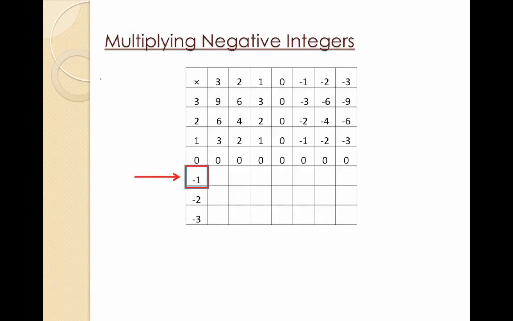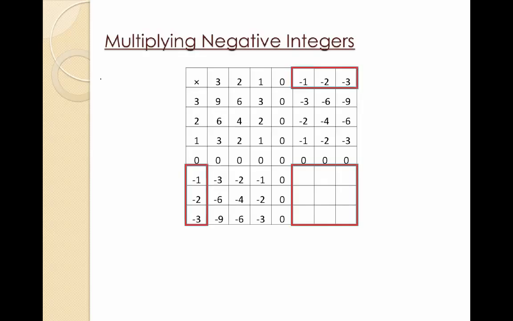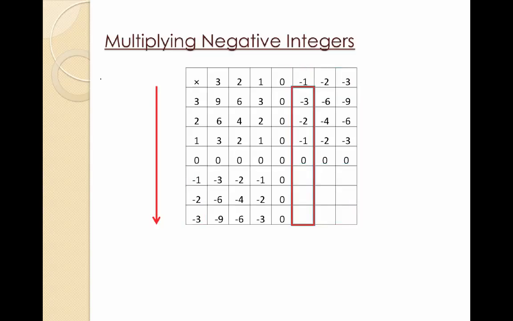When I go to do my minus 1 times tables, I should be okay up to 0, but what happens when I try and multiply negative 1 by negative 1? I don't really have a rule for that yet. So my negative 2 times tables, I'm going to have the same problem, and my negative 3 times tables, I'm going to have the same problem. So what does happen when we have two negatives being multiplied together, whether it's negative 1, negative 2, negative 3, or any other combination? Well, let's have a look at the pattern.